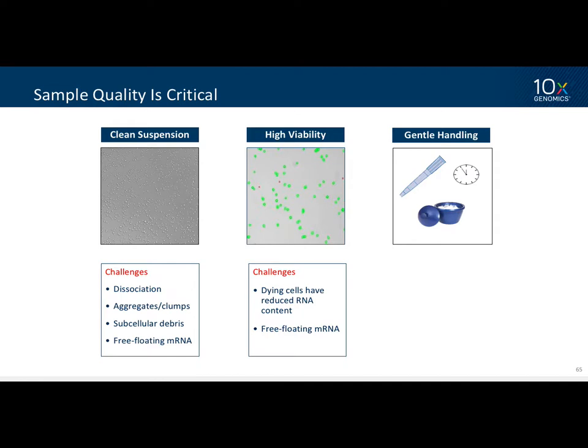And of course, again, there are challenges associated with getting high viability. And the third and last point is that we really want to handle our cells very, very gently, which means we always recommend using wide bore pipette tips when resuspending your single cell suspension and when washing your single cell suspension. Those tips are available from Rainy, and basically they have a wider orifice that induces way less stress on the cells, and we know that they induce much less damage on the cells. And so this is basically what we start from.